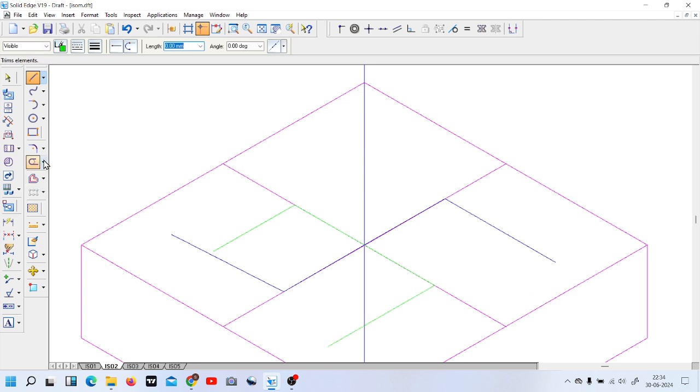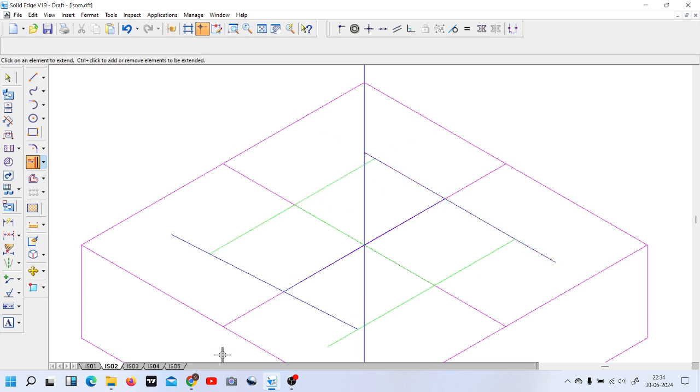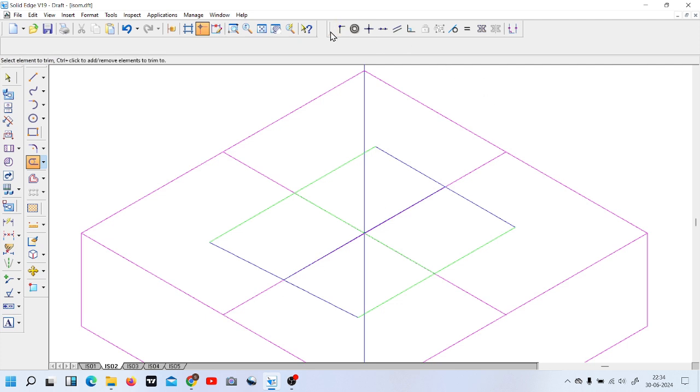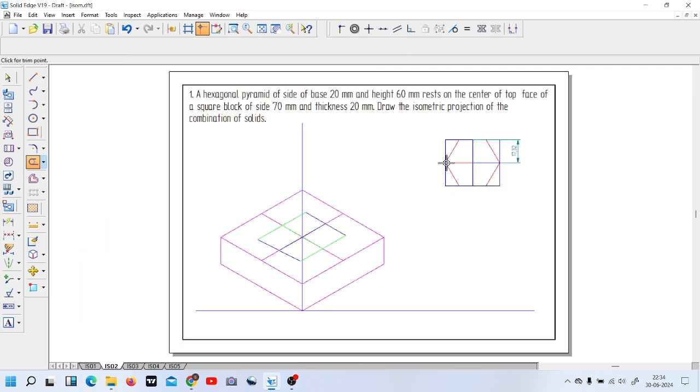Now just extend the lines here. Just extend the lines using the extend option. Now trim out unwanted portion here. Trim out unwanted portion. Now you got corner edges here. You got this corner edge here and here.